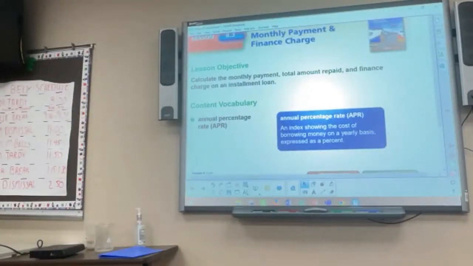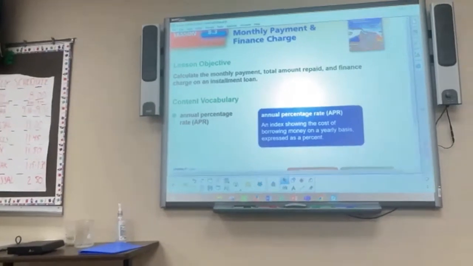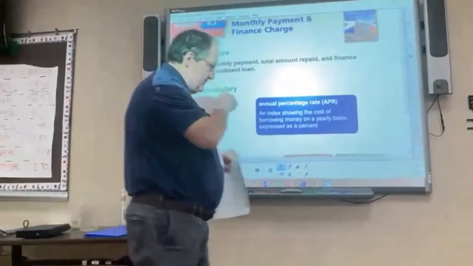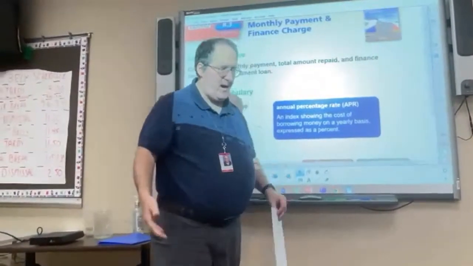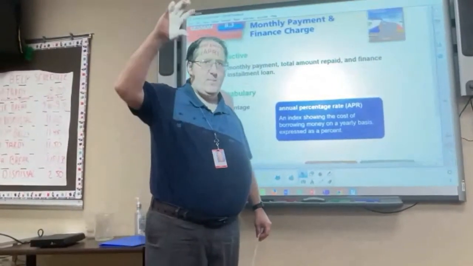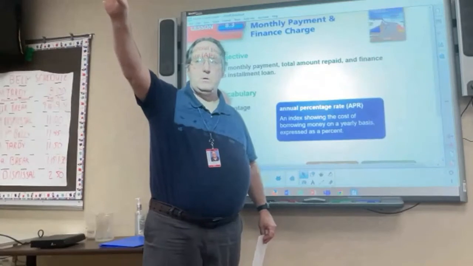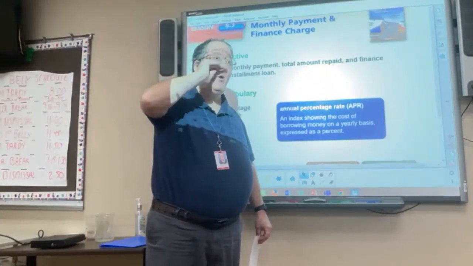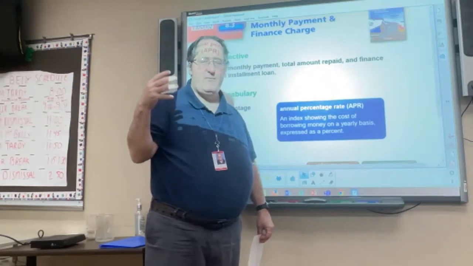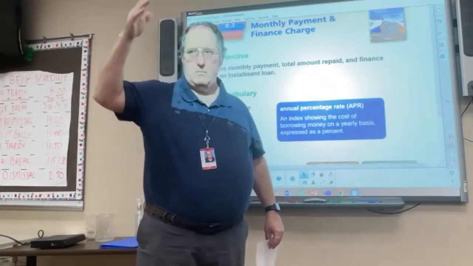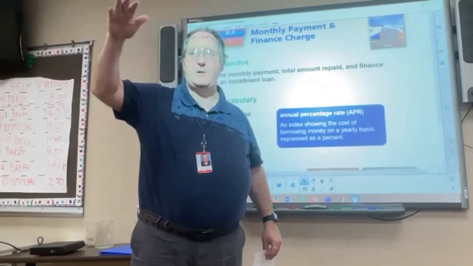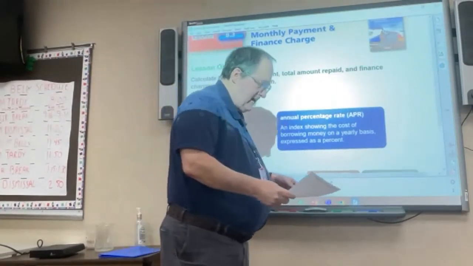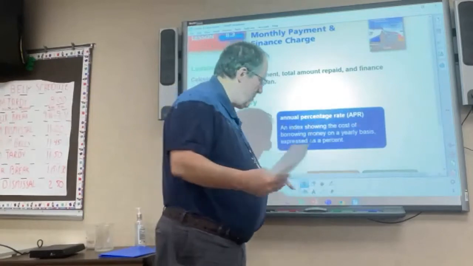So the way this works is, as you pay off your loan, and we'll talk more about this tomorrow, but as you pay off your loan, each month the amount of what you owe goes down, because I've made a payment on it. So if I borrow $1,000, my first payment I make, what I owe is going to be less than $1,000, and then it'll creep down as I go. So that's very important. We'll see tomorrow because of this.